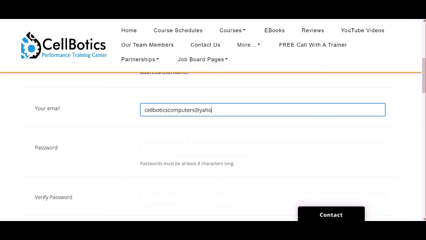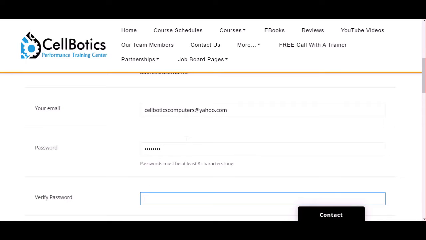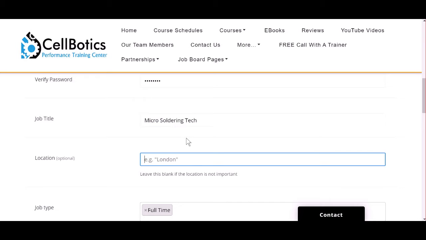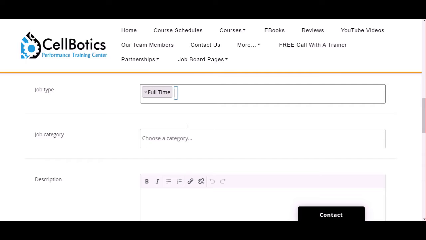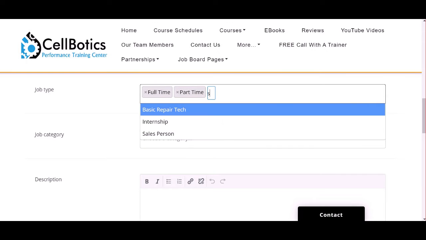and I'm just using our email for our computers on our desks. I'm just going to put Microsoft Tech. And then you've got different things down here that you can select from.